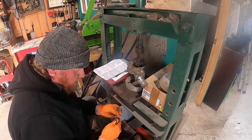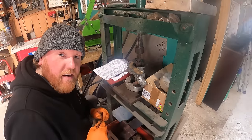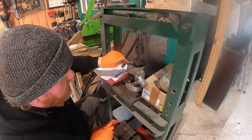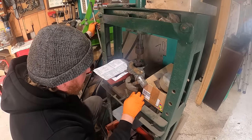Right, there's my feeler gauge. So those two together there is a 0.3 and a 0.2, which makes 0.5. And I've got to make sure that it sits under there nicely. So let's go a little bit further. Oh my God. Oh my God. Oh my God. Come on.